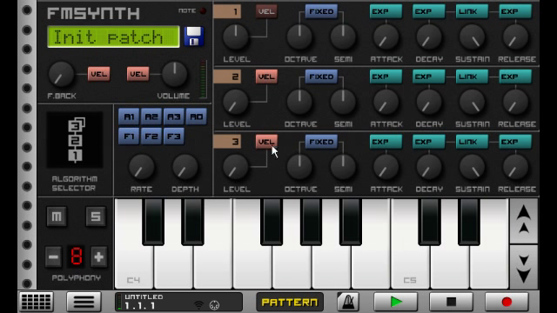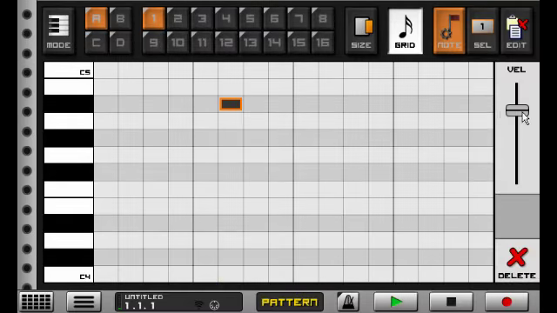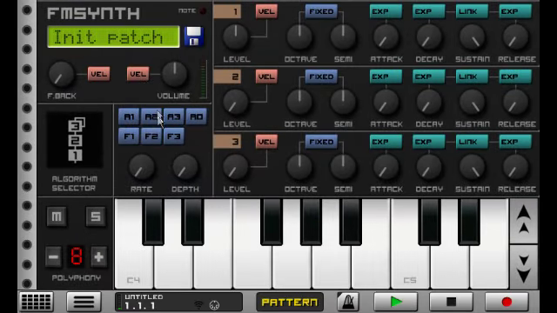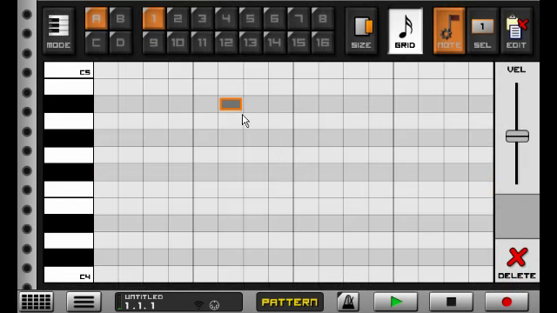Because you get 3 operators, you can select the velocity to only affect a few of them, and that will change the way the sound is produced because the operators combine using an algorithm. In most other synths in Caustic, velocity only reflects to a change in the output volume, and if that's all you want, you can use the master volume velocity switch here and just set it, and that will give you the same result. So that means a note played down here and velocity set down to 50%, say, in the normal case, if I haven't set anything, will produce the same sound as if it was 100%.